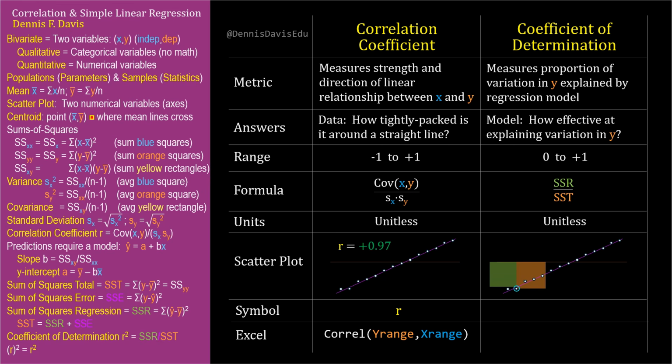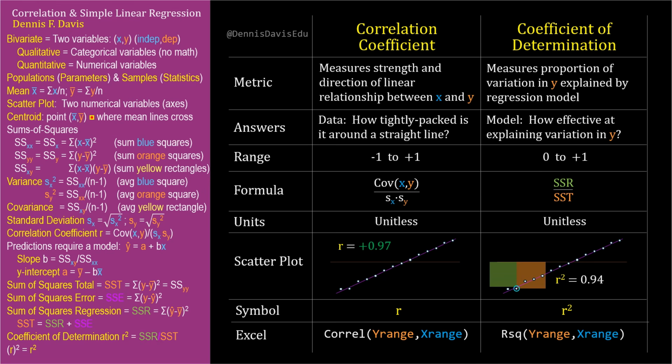And as it turns out, the coefficient of determination is always equal to the correlation coefficient squared. And the symbol for the coefficient of determination is indeed R squared. You'll see R squared all through the regression chapters of your textbook. In our example, R is positive 0.97, so R squared, the coefficient of determination, is 0.94, rounded. 94% of the data's variability from the mean is explained by the purple regression line. The remaining 6%, the leftover error, is not.